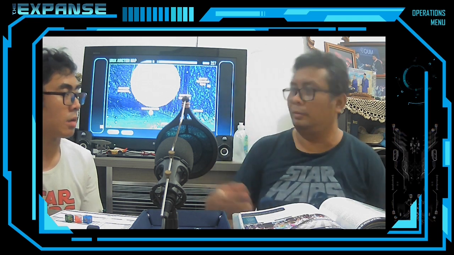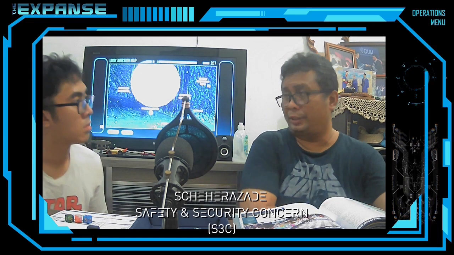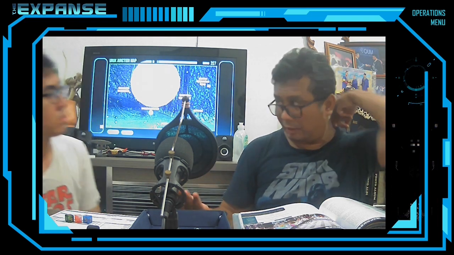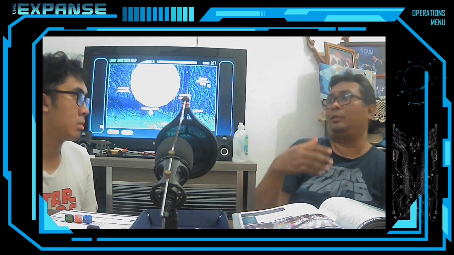Okay. So make sure you have your gun, and you have your license to use the gun because you are a security officer of S3C on Scheherezade. So Star Helix will extend professional courtesy to allow you to have a gun, and your hand terminal and whatever tools that you have in your hand terminal to look around.